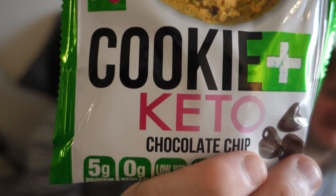This one is a keto chocolate chip cookie. It has five grams of protein, zero sugar, and low net carbs — one cookie has six net carbs. It's soft baked. The texture is extremely important and it looks nice. That's pretty good. The sweetener in this is allulose. It reminds me of Toll House — yeah, it's really good.